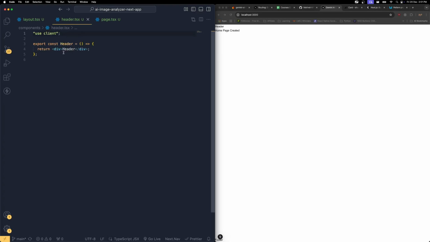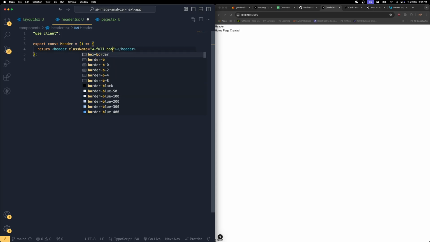So let me get into the header. For the header, let's bring it as a header tag itself. For this, I'm going to fix some class names, which is going to occupy the width as full, and of course it's going to have the border bottom, right?